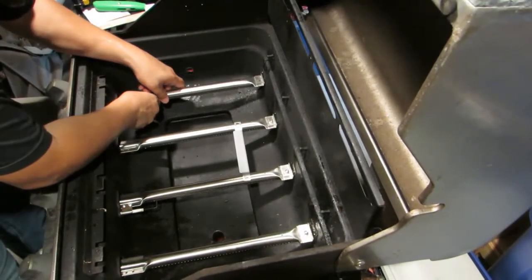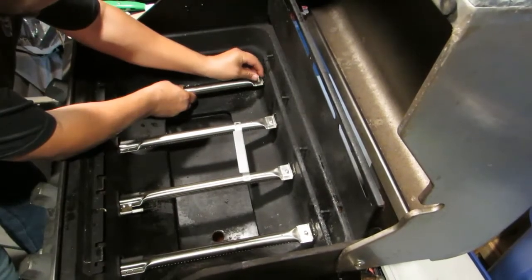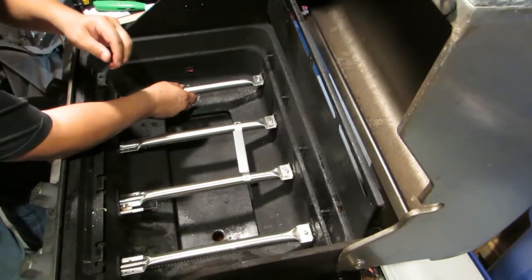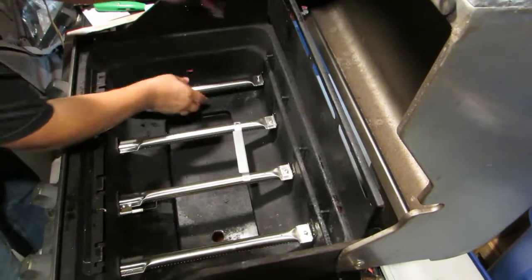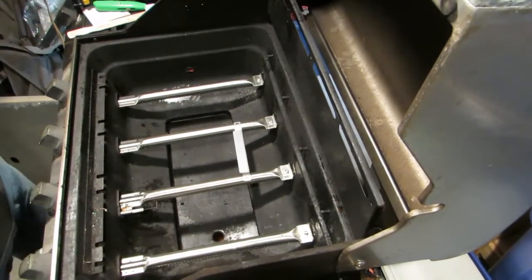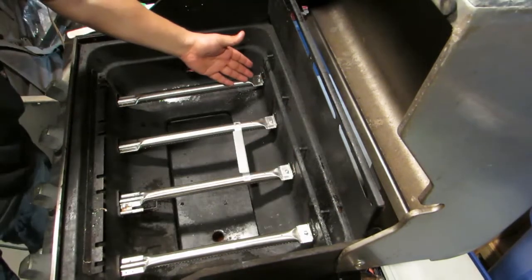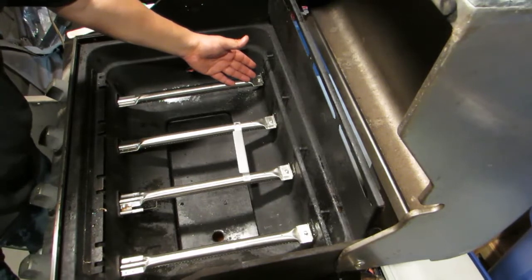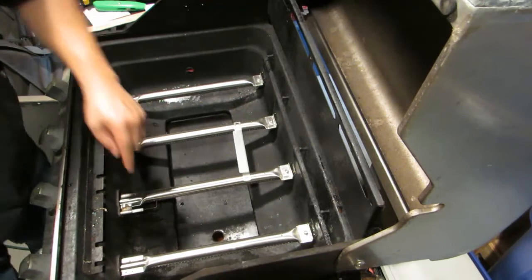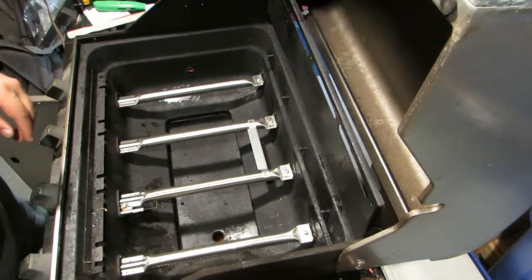Alright, put it on my tube. We should be able to start it by hand. There it goes. Easy. Get my screwdriver. Okay. So now we got the back screws in there. We got the igniter, the 2 screws there. And so now there's 4 more screws that the kit came with.